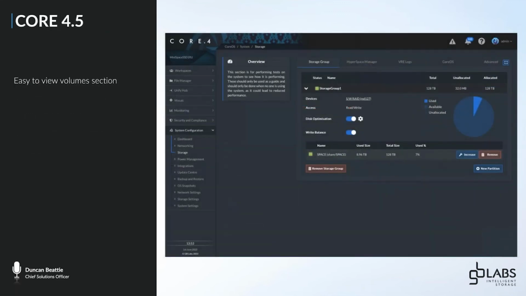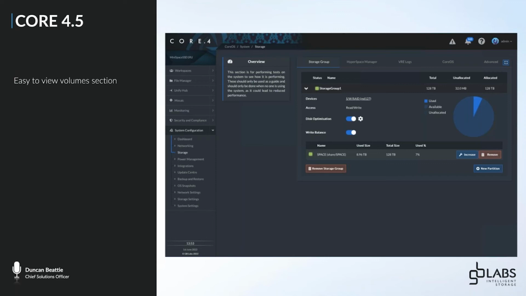So we'll go through some of these screenshots, and some of them will be a little familiar if you're used to the previous versions. So here we've got our volumes. If you've not seen our operating system before, this is where we show the volume inside the box. Very easily shows you how much you've used and how much is available. It shows you the increase button there, for example. So at the bottom next to the green where it says space and the volume, the increase button, dynamically expanding volumes. This is something that we've been doing for a long, long time. You can plug an expansion in, you can drag a slider bar, the system gets bigger, you don't have to migrate data. Again, incredibly easy to do, ideal for production because it minimizes downtime.